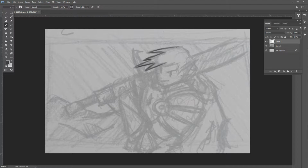Thumbnailing is really important, by the way. It's a really good thing to do when you're starting out a piece. It's not gonna be as detailed as this, just to get a general idea for what you want for the composition. Also, don't get too into your line quality or your line work now. You're just trying to get the general sketch down in Photoshop. Don't consider your thumbnail a rough, is what I'm trying to tell you. Your thumbnail is more along the lines of a preliminary planning thing. Your rough will be in Photoshop.